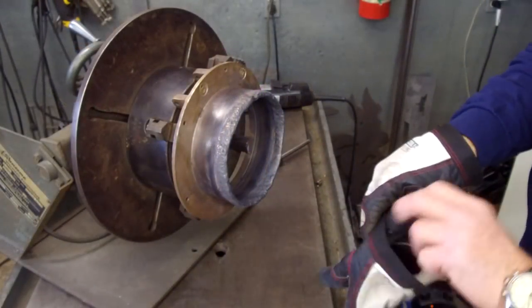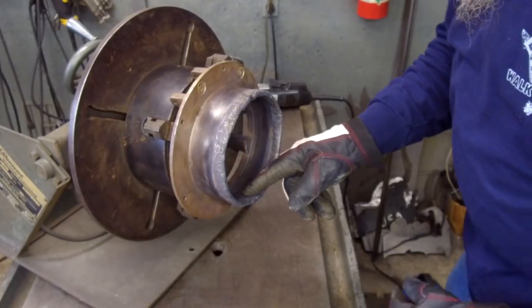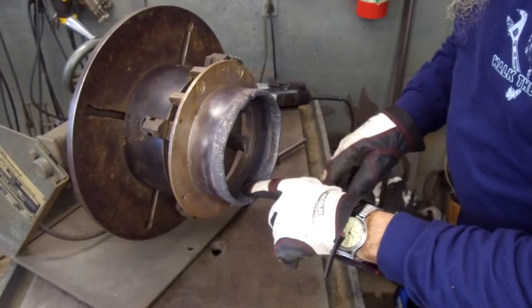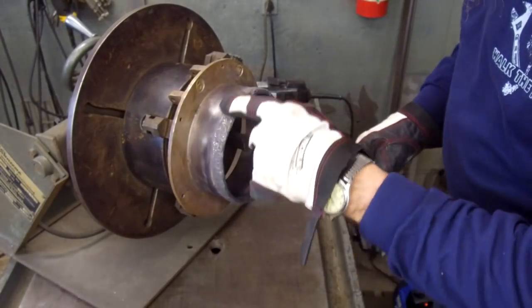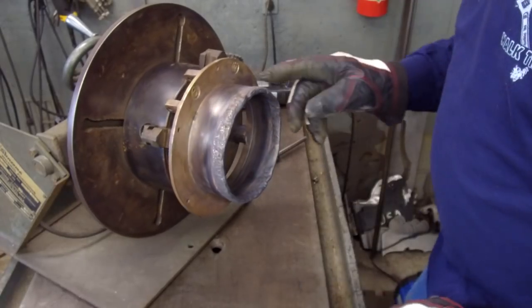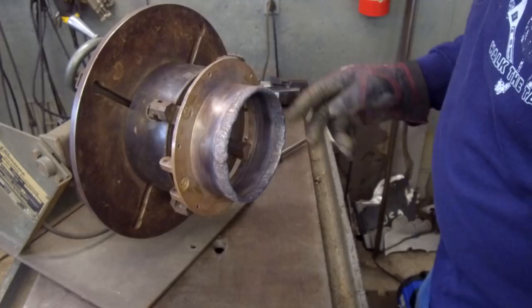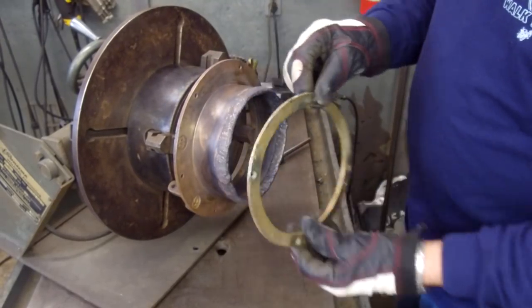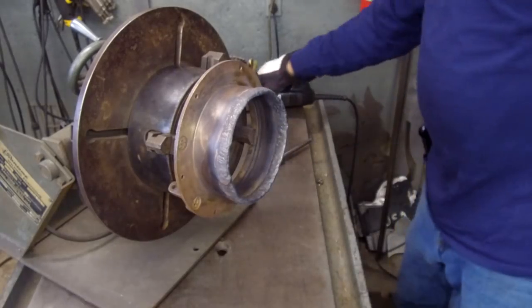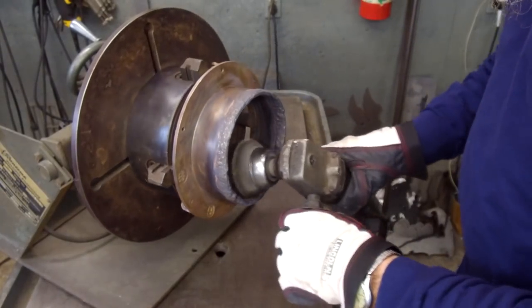We let this cool down overnight. We finished massaging or filling in, blending our inner weld laps and also around here. And we're getting ready to wire wheel this, and then we're going to take it into the other room so we can machine and fit our ring and all the surfaces that need to be. So we're just going to go around and we're going to wire wheel this.